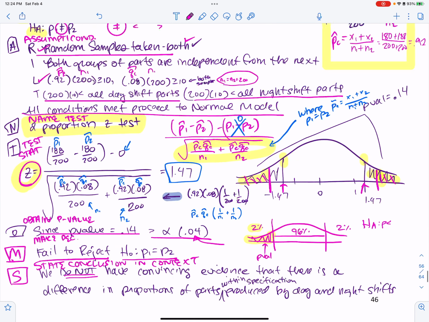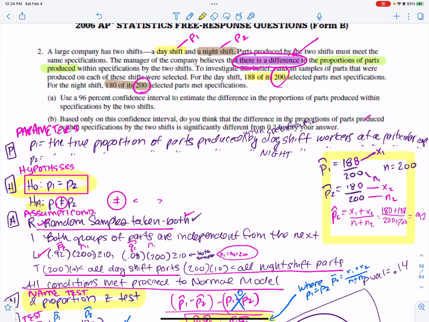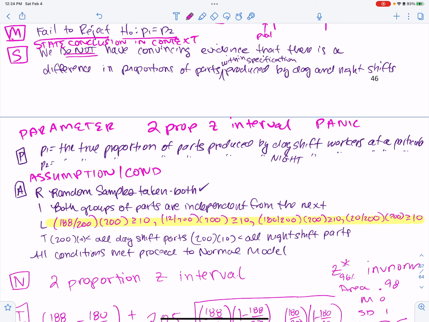Because now instead of in the blue, in this one, remember what we did was we used NP, we used the pooled statistic, which was P hat C and Q hat C, where this one, we are using P hat. So I'm concluding that's my P hat 1, N1. That's my Q hat 1, N1. My P hat 2, N2. And my Q hat 2, N2. A little tedious, but not difficult.